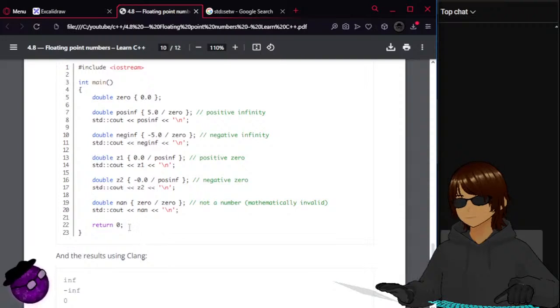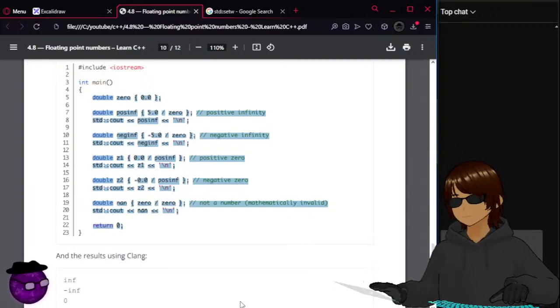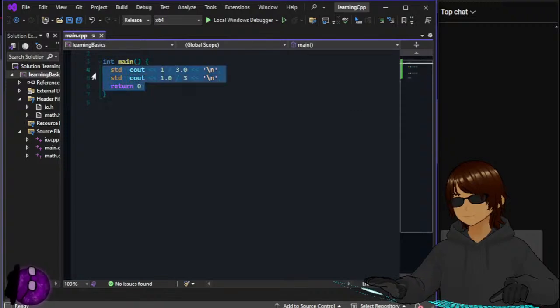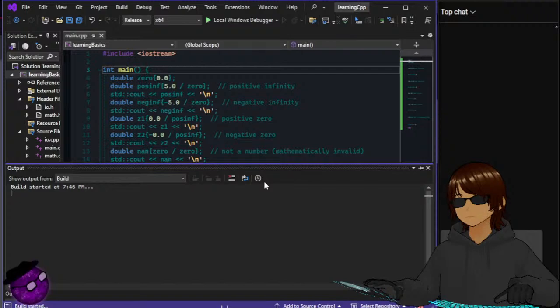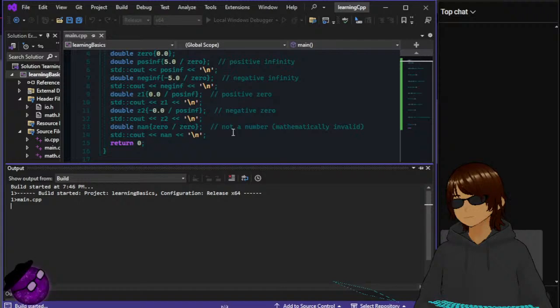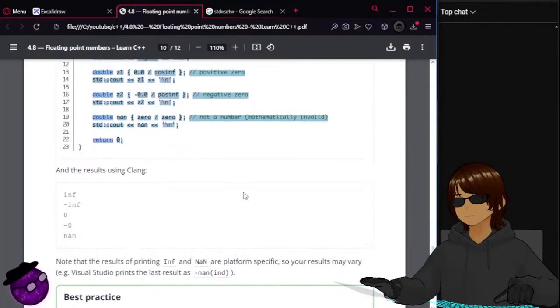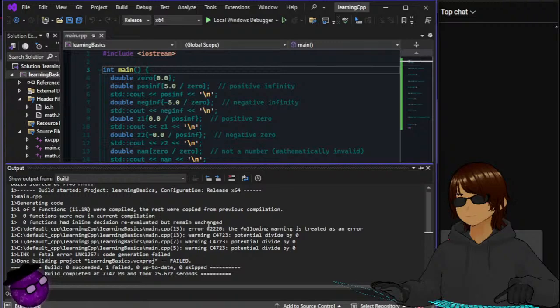Okay, let's see this in Visual Studio. The following warning is treated as an error.